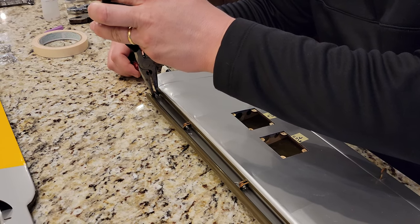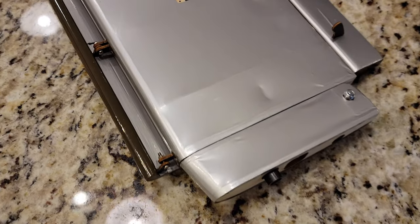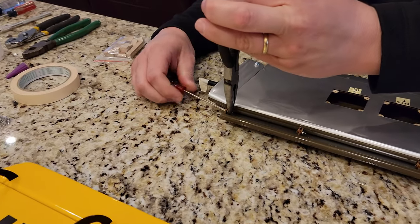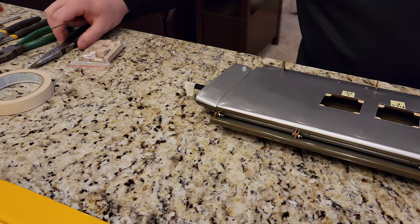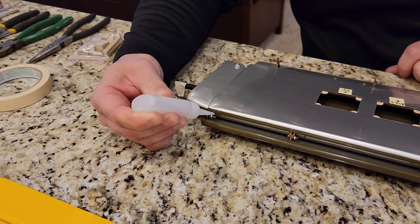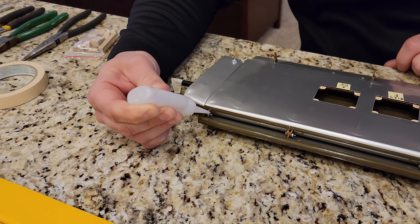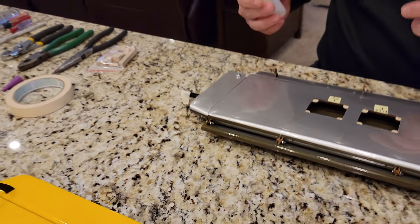I think I want them to be the same, but you'll see there's a pretty big gap there. And I feel like I could probably go ahead and leave the gap about the same because there's no jam nut on these. You do need to keep that in mind. So if you don't glue these or use a nylock or something like that, instead of the provided screw, you're gonna be in trouble.